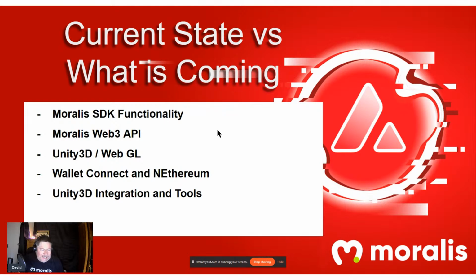Okay, Wallet Connect and Ethereum. I had mentioned earlier that there is a bit of an issue with Wallet Connect on iOS and Android. It kind of gets caught in a loop when it's doing the signing. We've worked with the developer and he's provided a solution, and we're currently integrating that now. So when we release the WebGL fix, we'll also be releasing the fix for Wallet Connect and Ethereum. And then we've got a lot of plans for other integration to make workings inside Unity easier, and some tools that we want to provide for our developers as well.